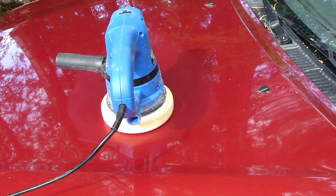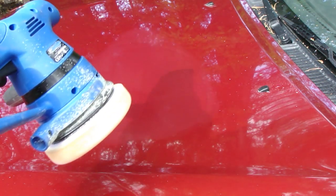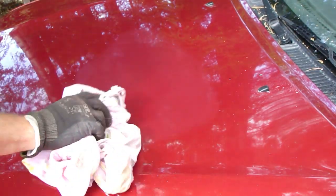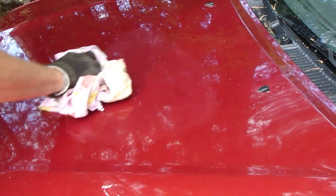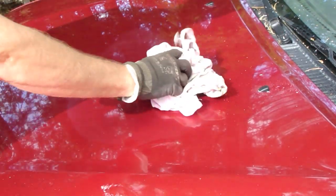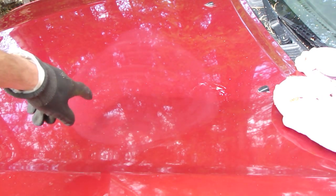Then I do this final, middle-time check. I like to check how my sanding works, and I have a cotton cloth, and I try to find those scratches. Okay, and there those scratches are in here, in these positions.